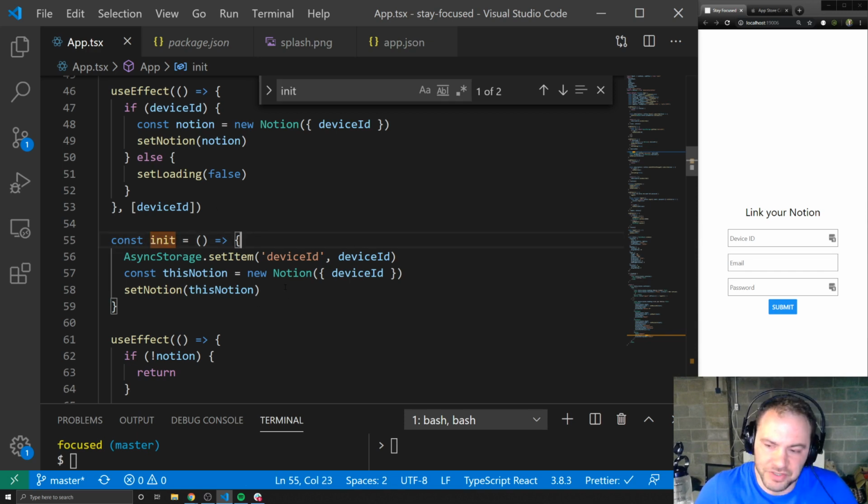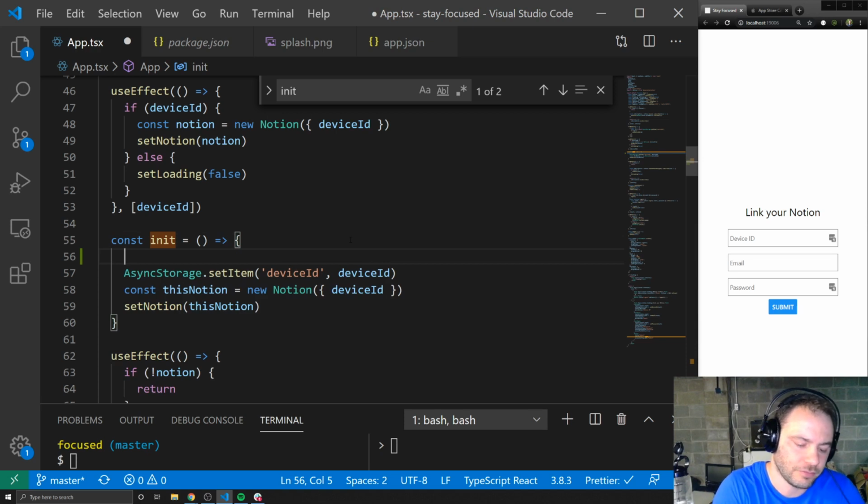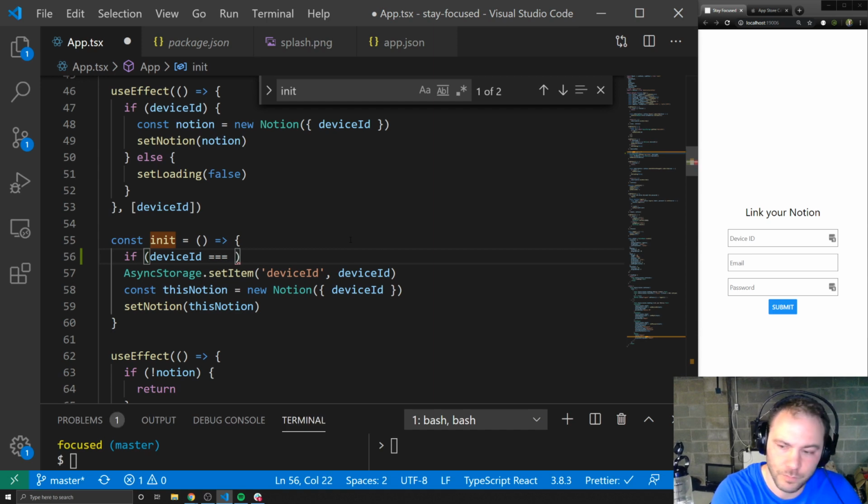This is where I want to check to see what the ID, email, and password are. So let's say this: if device ID equals test.